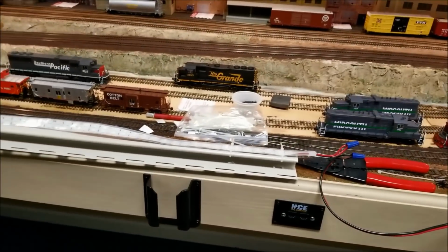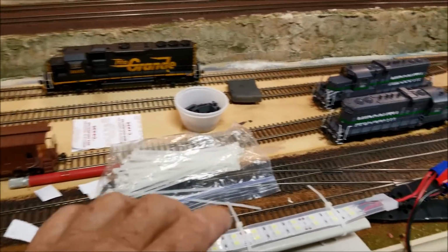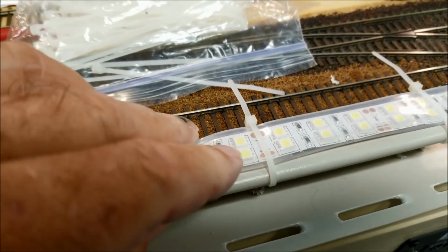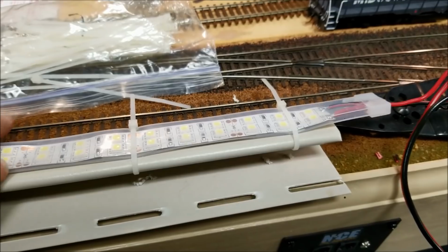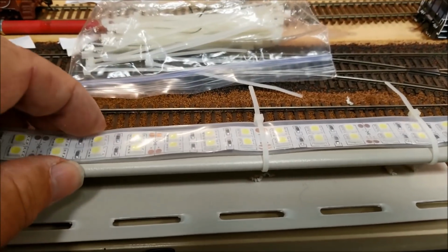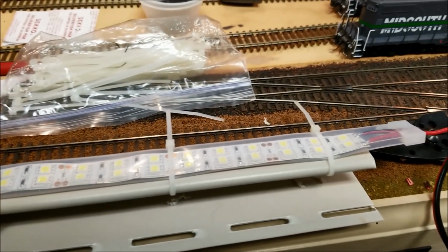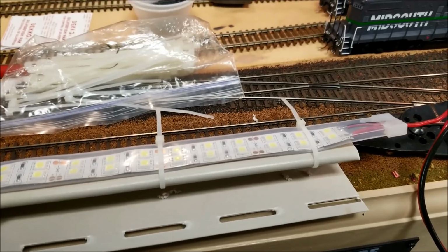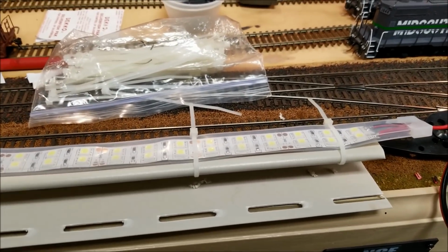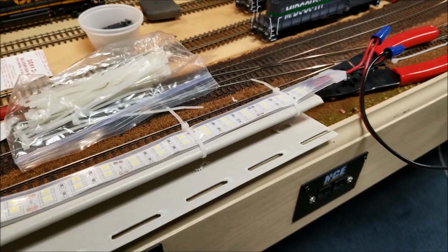Okay, necessity, the mother of invention. So we got some double stick tape out, and it's under there, but it's not going to work as far as holding it. So the old proverbial wire ties. They actually make a clip to hold this. You can buy, but you still have to have something to mount it up to. And I don't want it sagging down underneath where it's going, so we'll see that later.